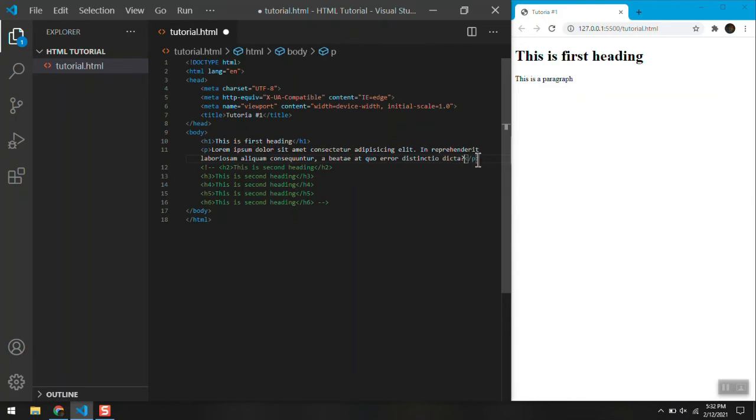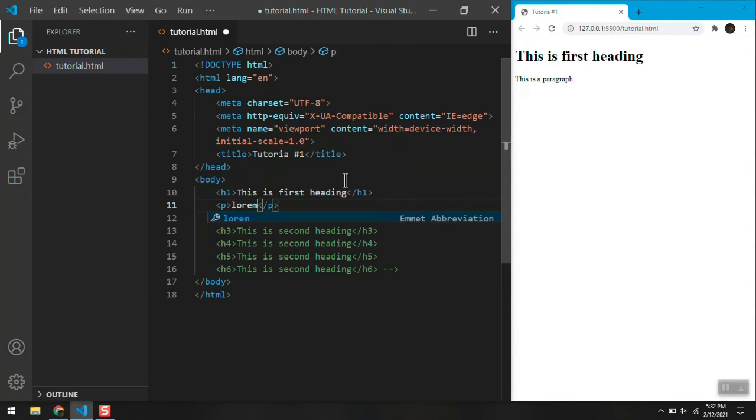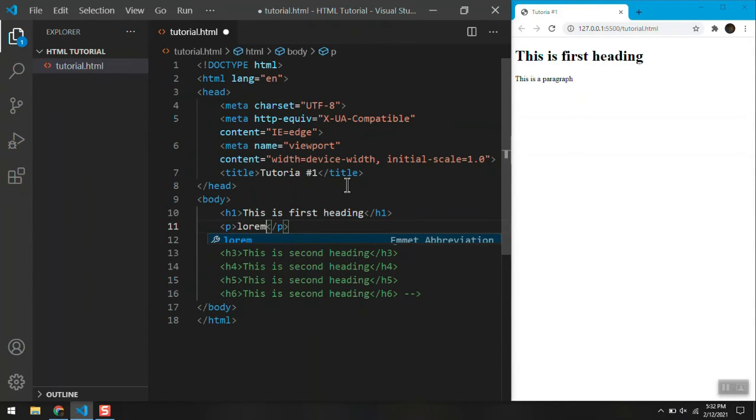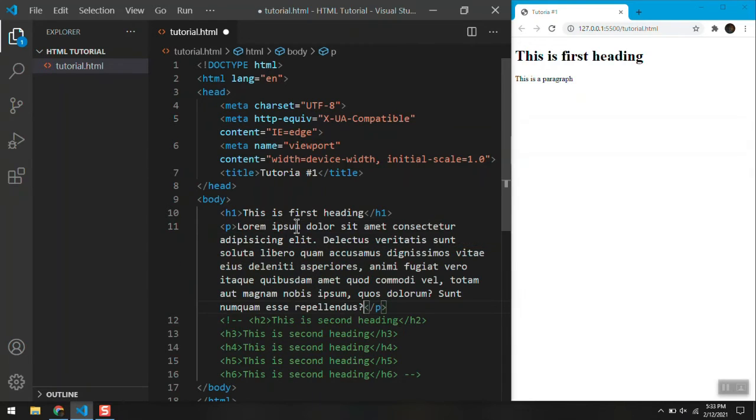And if we want 6 words, it makes 6 words. Lorem, first remove the dot, lorem, so let's make 40 words.